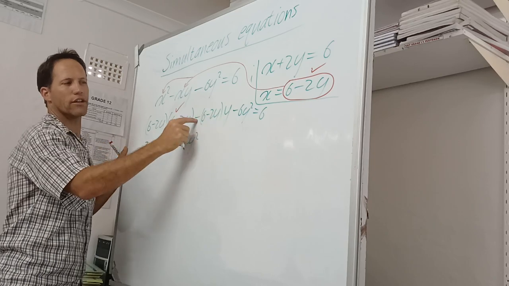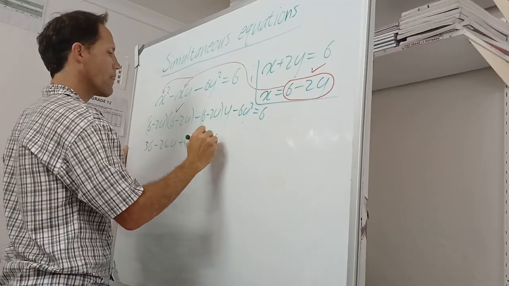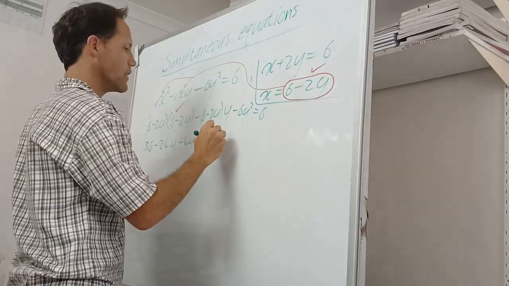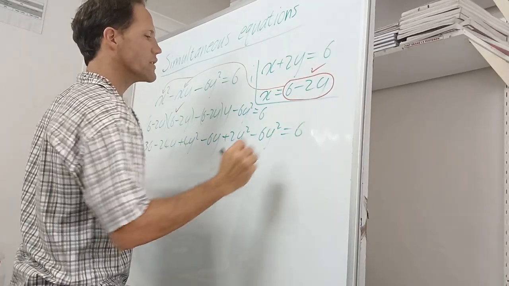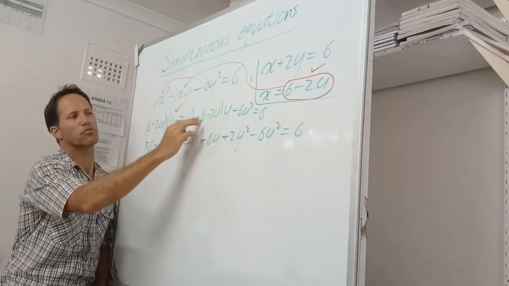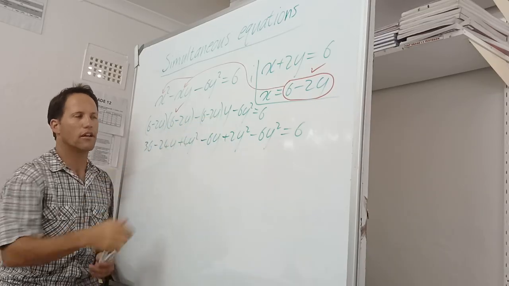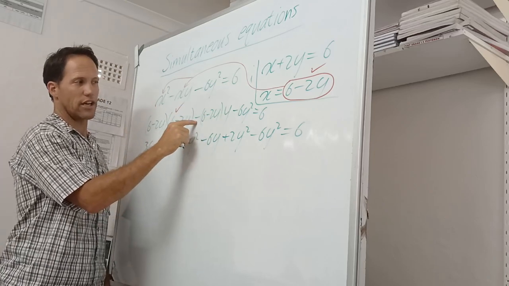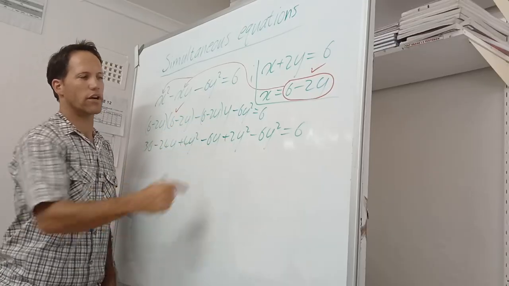What you can do is you can put the y in the front. It's negative y times 6, which is negative 6y. And then again, negative times negative is plus 2y times y is plus 2y squared. And then minus 6y squared equal to 6. So just be careful of this one. It's easier actually in a case like this to put this y in the front, so that you don't forget about the negative. Even with a pencil, you can just put the y there, so this y is on this side now. Negative y times 6 is negative 6y. Negative y times negative 2y is plus 2y squared.